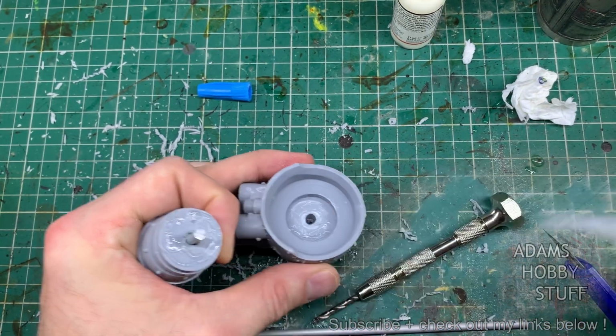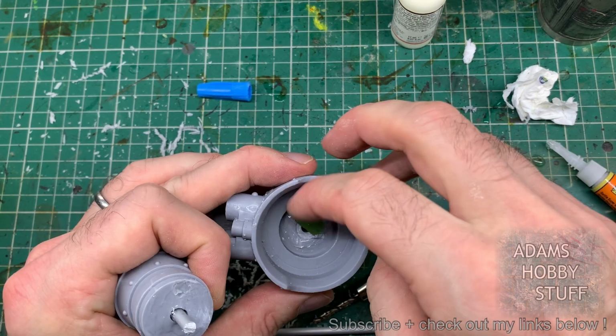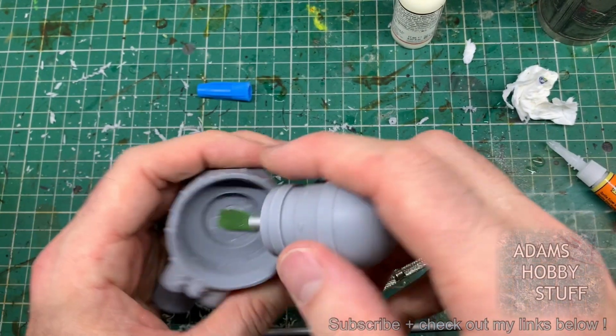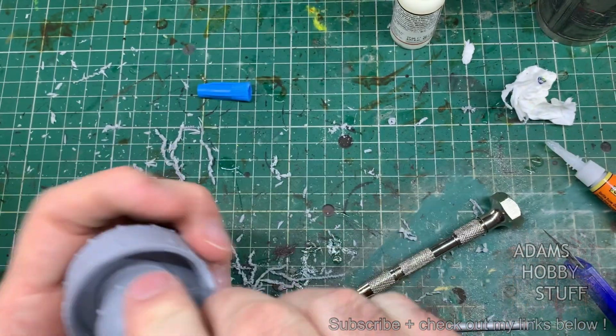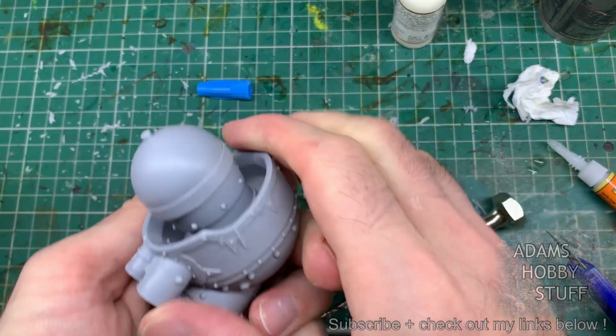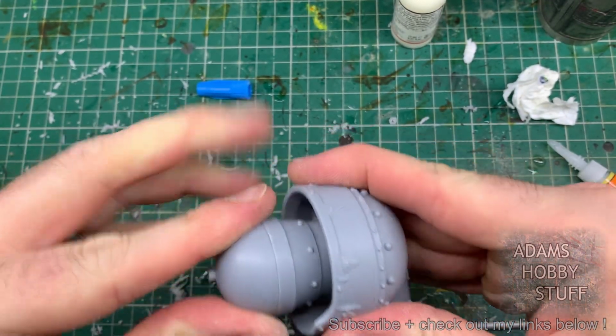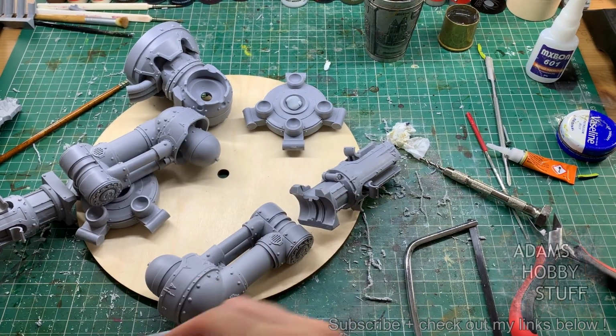If you were just to do it by eye and drill in the middle of one piece, drill in the middle of the other, you would get it out of kilter by even, you know, 1/2 mil would throw this piece out, because it's quite a tightly fitting piece. But the way I've done that there, drill a little hole, bit of paint, touch the sides together, it's meant it fit perfectly together with that rod. So again, just an extra bit of stability before we move on to the next kind of stage.